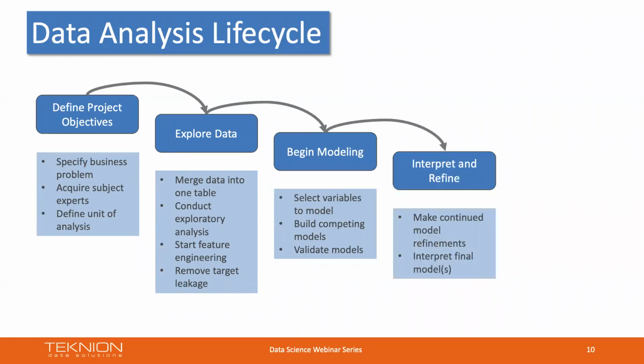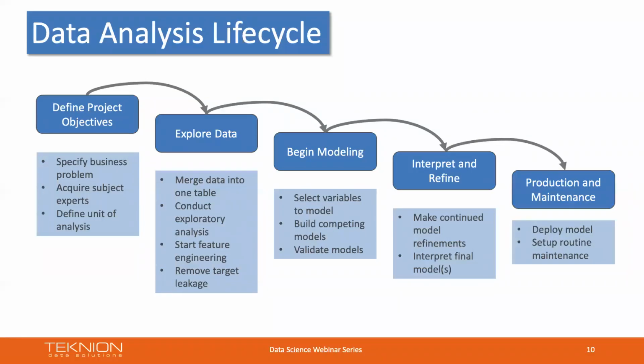We're actually going to stop here at this third one, but I wanted to show you what the intent is, and then also future webinars are going to talk about this fourth and fifth strand. So the fourth is where we start interpreting and refining. So we make continued refinements. We start interpreting all of the results from those models, begin to put it into production, and then finally we do production and maintenance. So we deploy the model, and then we set up routine maintenance, whether it's daily or weekly by us, meaning the one that built the model. Or we get a third-party tool such as DataRobot to actually run the production and maintenance of the model, and then send us alerts for when we're outside of some threshold.